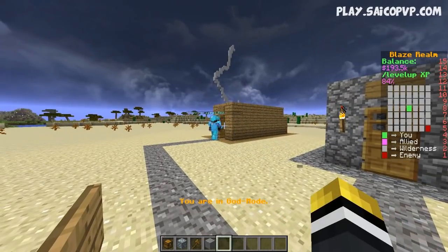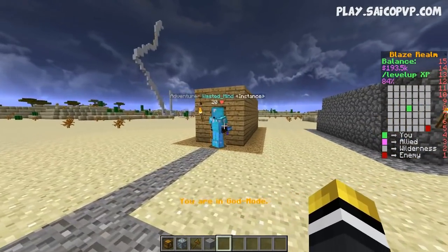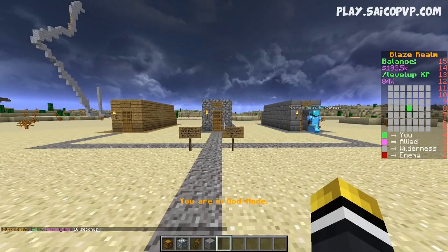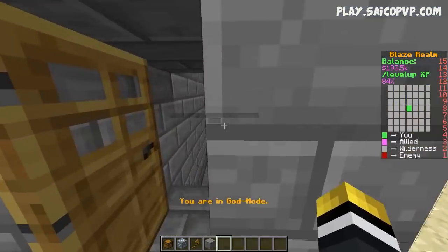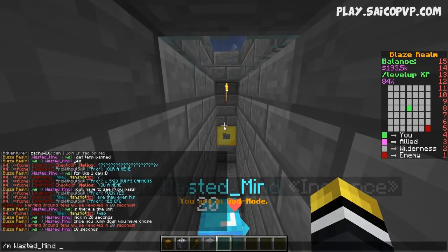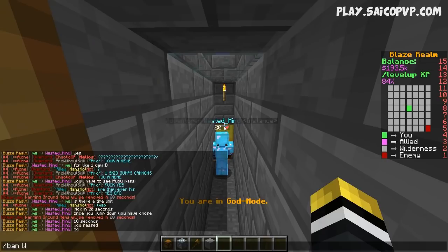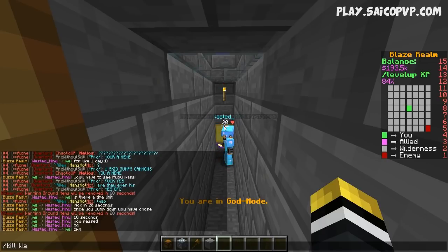Wasted Mind is having a good look, guys. I'm not gonna lie. He's looking at all of them, bro. He's not messing about. He's gotta make a decision though. And this is it. No, no, no. Come back, come back. No, no, no, no, no. No! GG right there. Right, well, you passed right now. GG right there. God damn it, dude. God damn it. I guess we'll, let's kill him first so we can get his stuff right now.